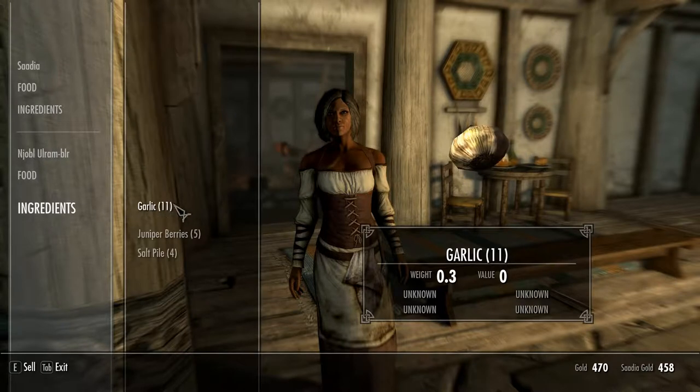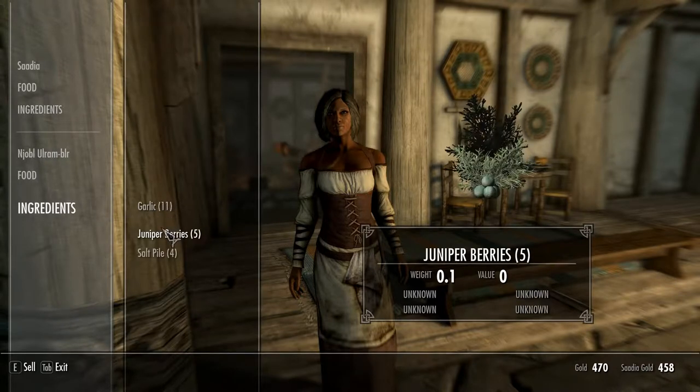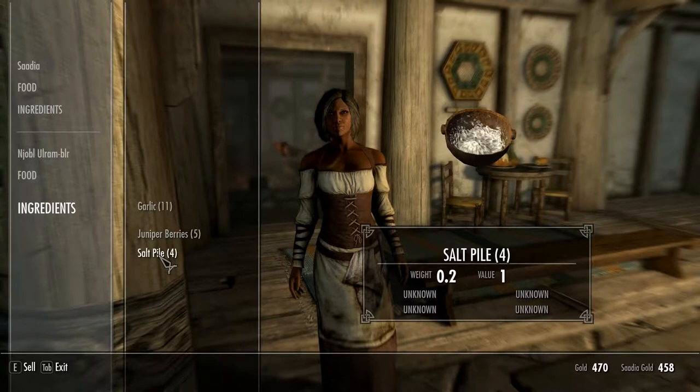Can I get rid of some ingredients? You'll take garlic but not pay anything. You'll only pay for salt. And I'm not going to sell my salt. Okay, we're good here.